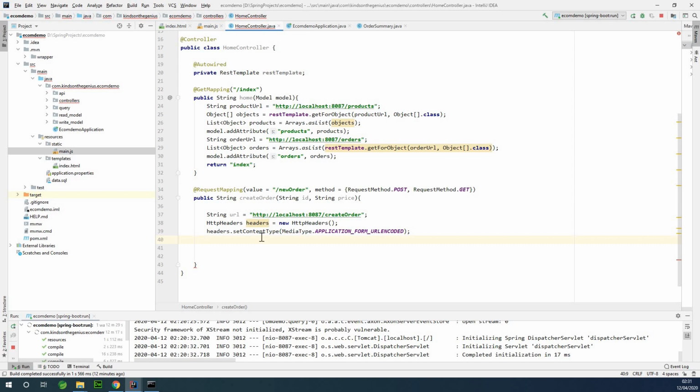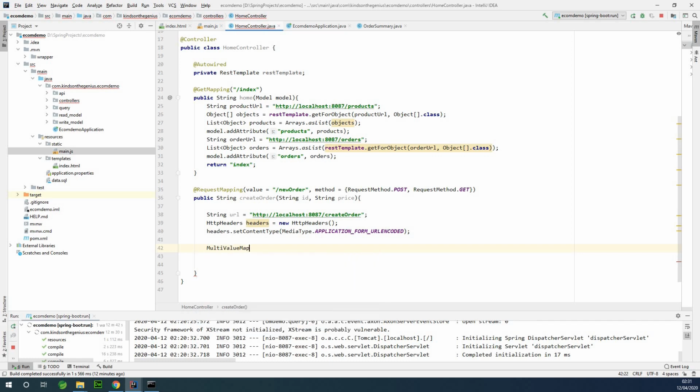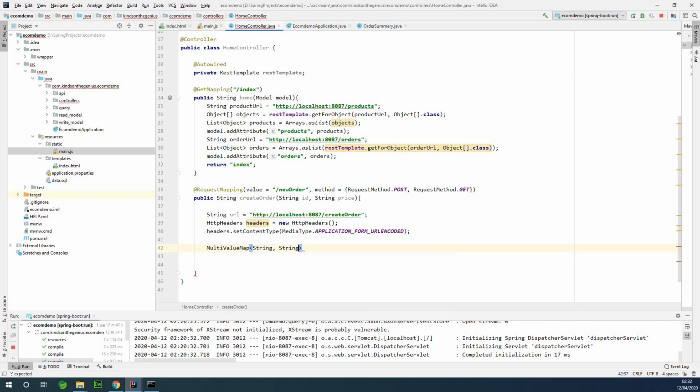Since we want to make it a bit easy, for now let's not worry so much about the data types. Let's just accept everything as a string. So I'm going to create a multi-value map, and it's going to be string and string. Basically just like JSON, but in this case we are talking about a multi-value map. Let's call it map is equal to new linked multi-value map.